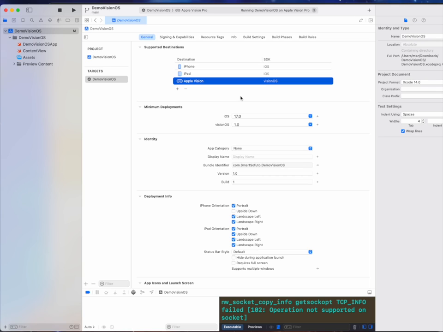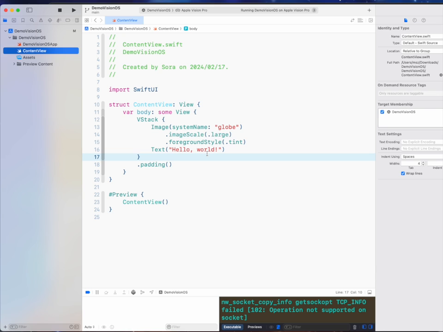For example, my app uses a lot of these haptic engines, the UI impact, so this is not compatible. So you need to circumvent around that. But in this video, we're going to talk about how to build a brand new app. So now we have the Hello World application, and basically I can do everything I would like.